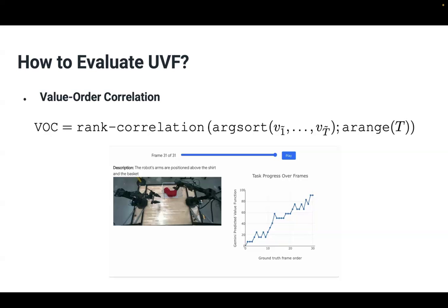Well, recall that in the generative value learning framework that I'm proposing, the videos are presented in shuffled order. If you have a bad trajectory, like for example, your robot is just waving its arm, not really making progress, then if you shuffle that video, you lose all information on how to shuffle it back, right? For an optimal trajectory, except when it contains loopy behavior, it's very likely that every single observation you see is monotonic. So if I give you 10 frames that are shuffled, you have the ability to shuffle it back. But if I present to you a bad trajectory, you really can't shuffle it back. So this correlation could really be anything, right?